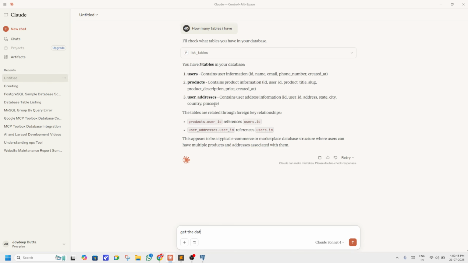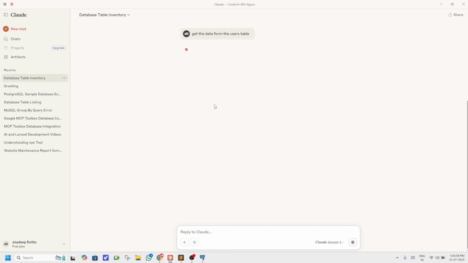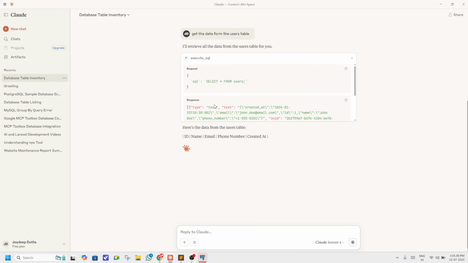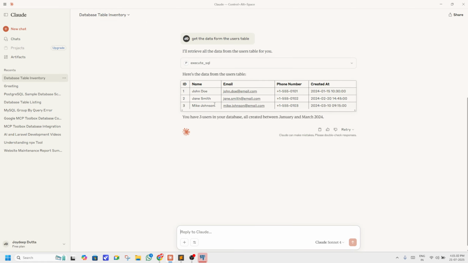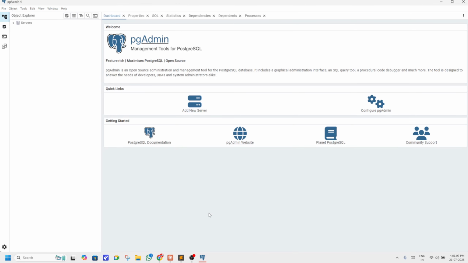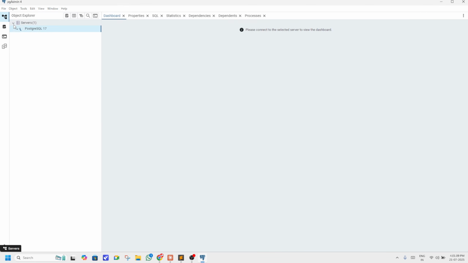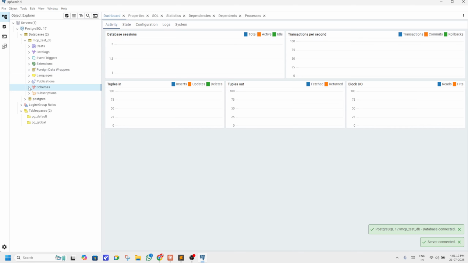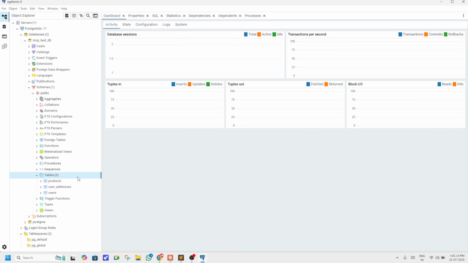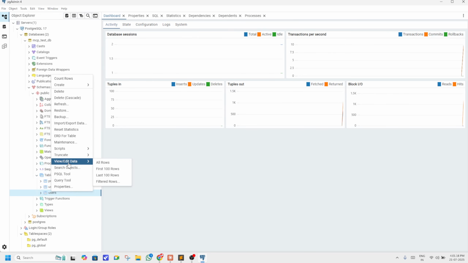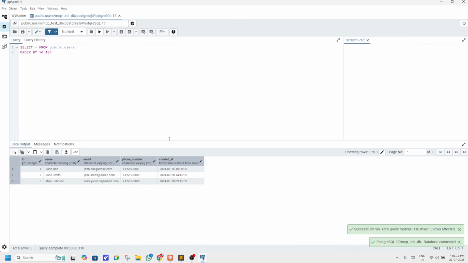Get the data from the user table. So see the power, how it's actually giving you the data. Now if you go into my database, see the database itself, tables itself, user, and if you view all the rows, you can see exactly three data is coming.